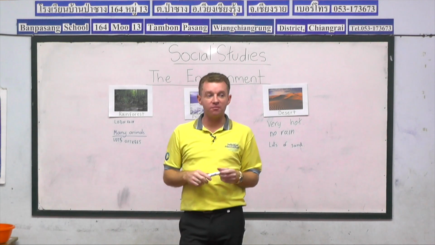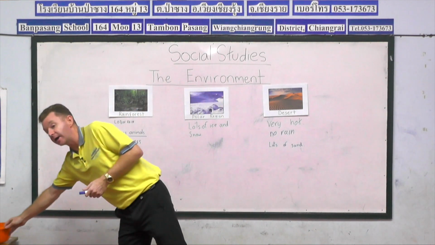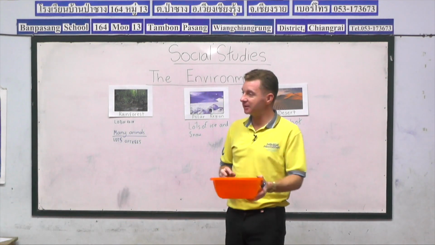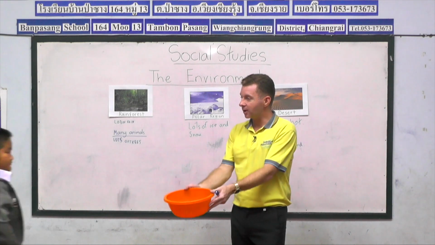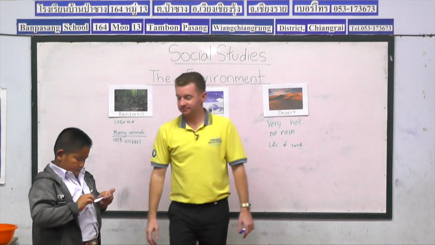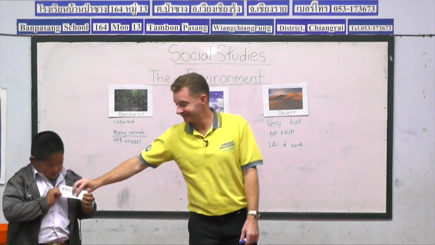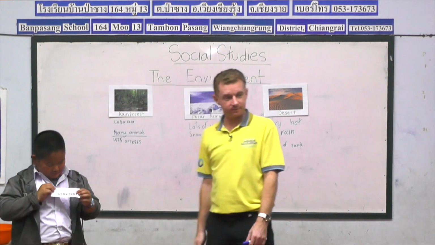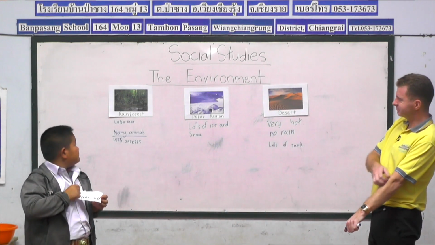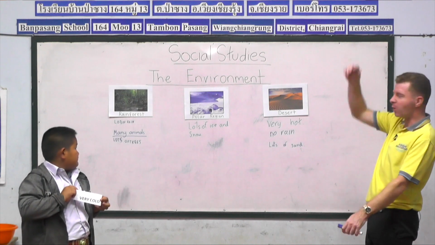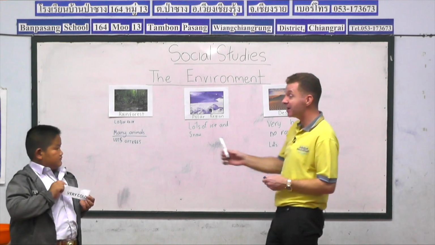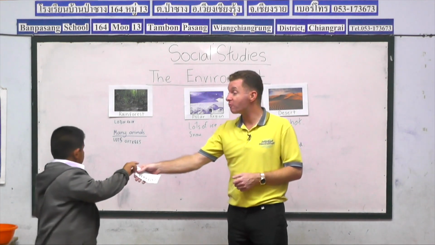And now, time for our final flashcard and our final student. So, Net, come and join me at the front, please. One flashcard to go. It's all yours. And show it to the camera. Very cold. Very cold. Where do we think it's very cold? Polar regions, North Pole or South Pole, yes. So next we can write the correct vocabulary, very cold, under polar regions.